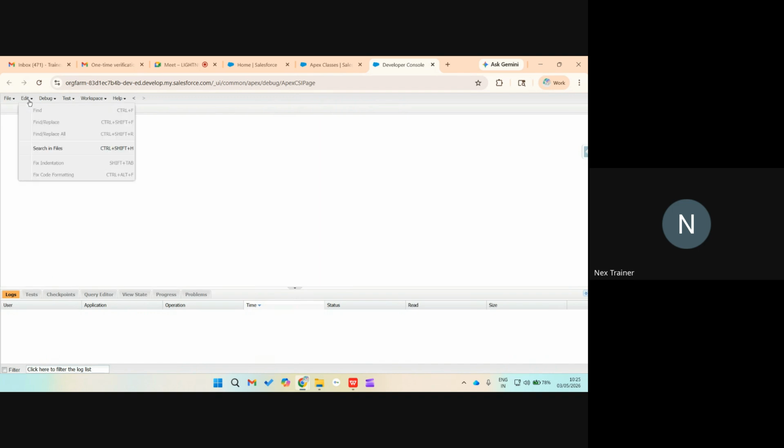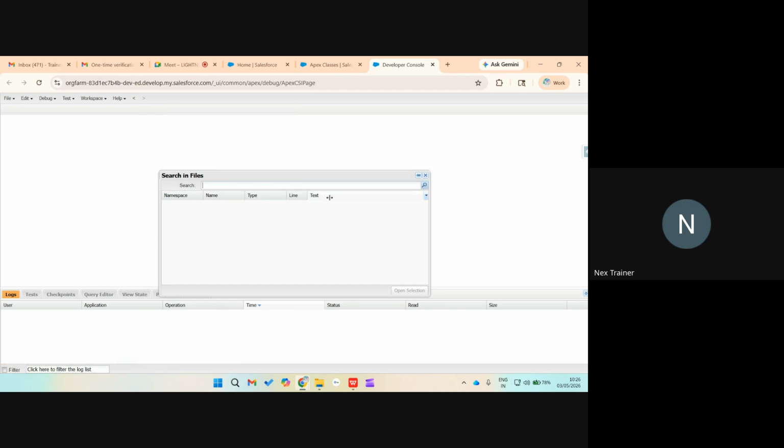Then after that you have edit here. Here you can find, replace, and all the same things. Mostly you'll be using Control F, Control Shift F also to replace, and find replace as Control Shift R. Maybe in our editor I'll show you how to do that. Once you want to find some text in any of the code that you have open, you go to the edit tab and you can use all these things. And if you want to search in files, you can search in files here.